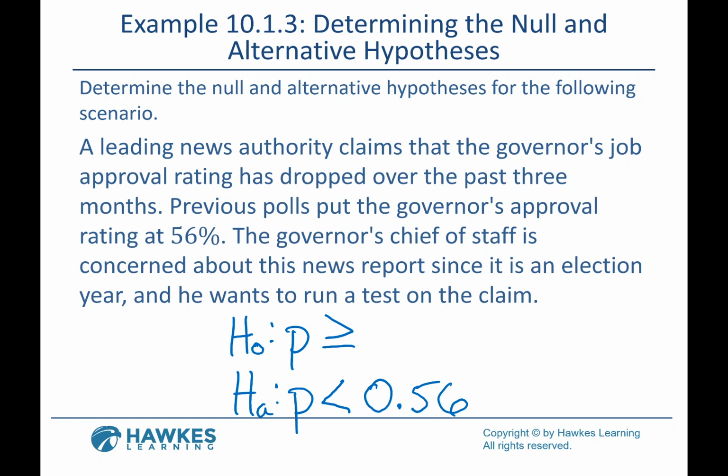Yeah, p is greater than or equal to 0.56. Or again, you can write it 56%, that's fine. Now, I had 65 when I had it as a percent too, didn't I? Yeah, so you can write it either way. Decimal is going to be a little convenient down the road, but as far as just getting the hypotheses correct, you can write it in either form. Hey, Hawks will take either one. Questions on that one?